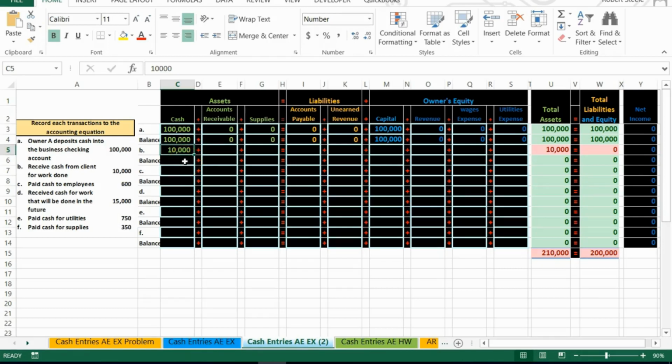Well, we did work, and when we do work, we generated or earned, in this case, revenue. Revenue is going to be in the owner's equity section as part of the income statement. So here's revenue. If this side of the equal sign went up, then this side of the equal sign must be going up. So in cell O5, we're going to type in 10,000. Now I'm in the cell rather than on it. I'm going to select enter, and there we have it. Now we're back in balance there. Now I'm going to go ahead, I'm going to put the zeros all the way through there.